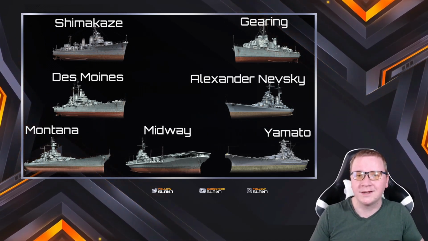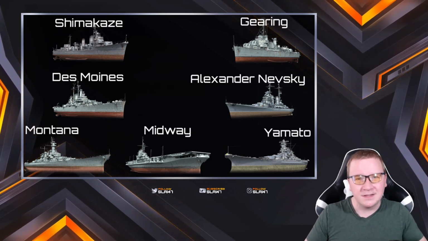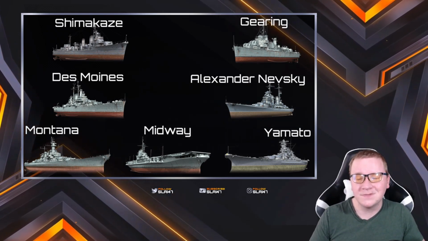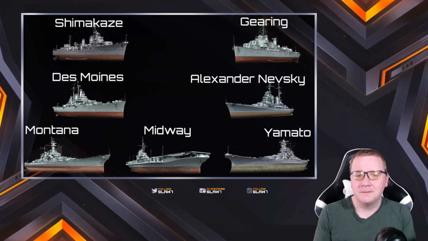So if you are wanting to learn how to be a good battleship player, learn how to shoot at range, learn how to be the tank for your team, both of these realistically can do that for you, and they're relatively easy grinds. Now to the last ship in the easy mode category, we have the Midway.